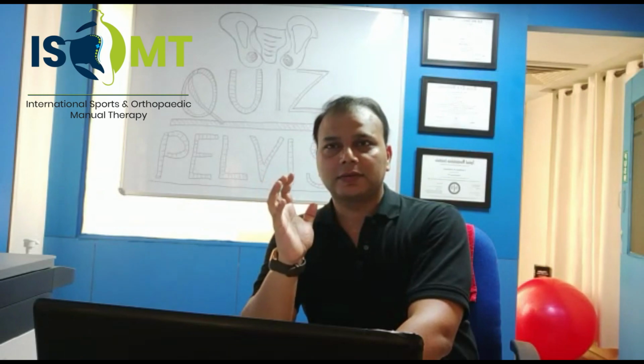The next question, again a case study question. The patient is an 18-year-old wrestler with acute back pain and presented with the findings of sacral base being deep on the left side, sitting flexion positive on the right, and that's it. That's the only finding. I understand it's very few findings, but try to guess the dysfunction. And yes, the dysfunction is the opposite torsion of the sacrum, which is right on left.